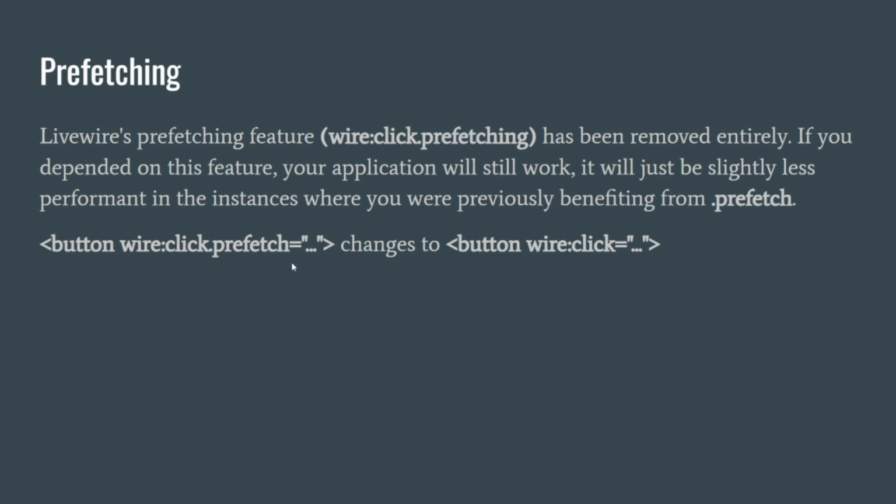It would do those tasks in the background already, so that you could get a quick response. That feature has been removed now. However, if the application is dependent on that feature, it would still work, but it would just be slightly less performant in the instances where you were previously benefiting from prefetch. So prefetch has been removed in version 3.